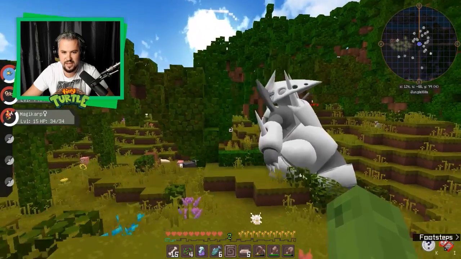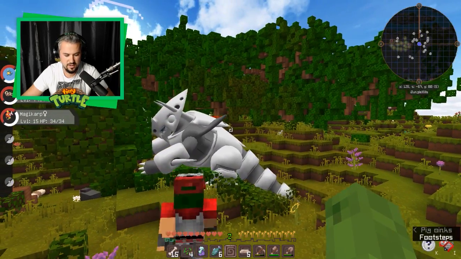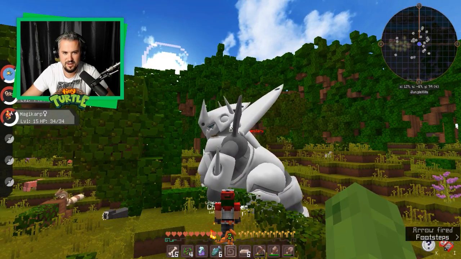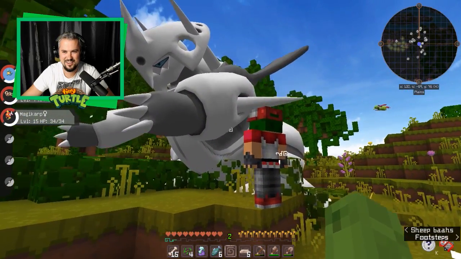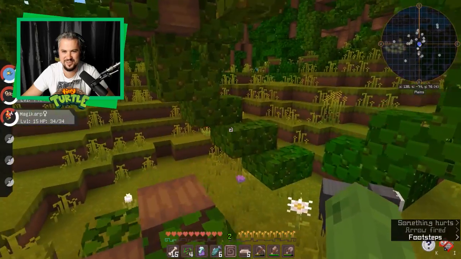He's a legendary again. Legendary boss, how are we getting so lucky? I mean, I'm not gonna be able to fight him. Will I try? Okay. Try and catch him. Aggron. Fire. Ah, tackle's gonna take me out. Fire would have been super effective. Yeah, but he's gonna destroy you.